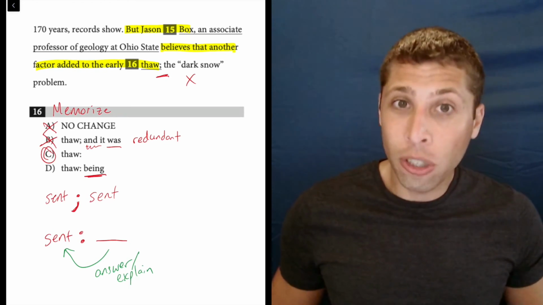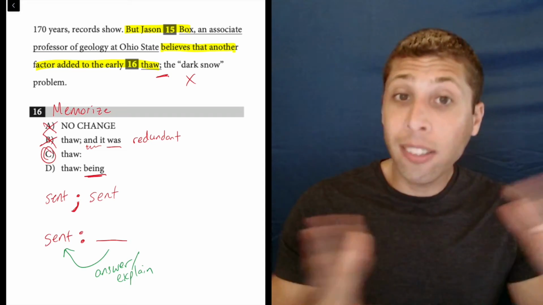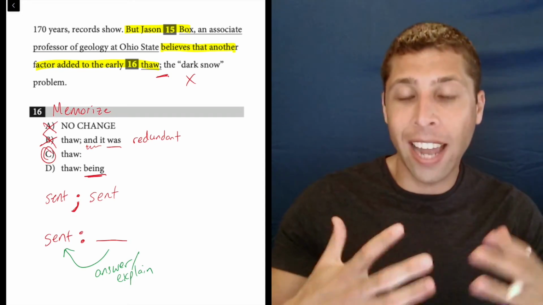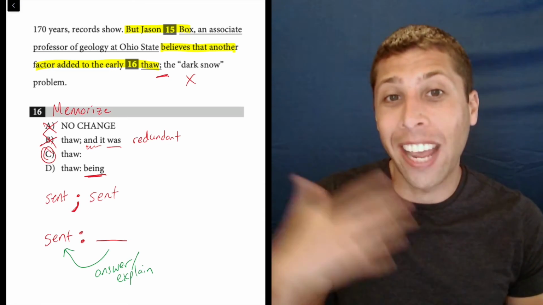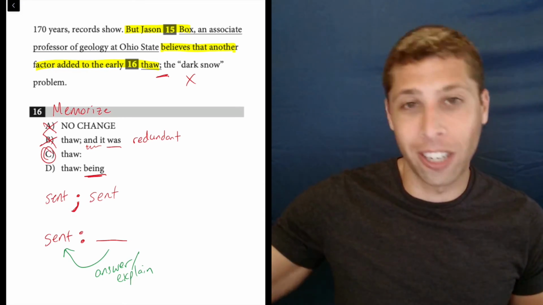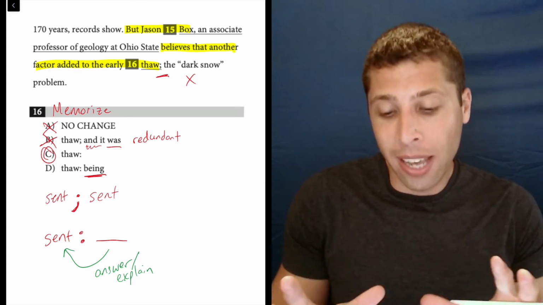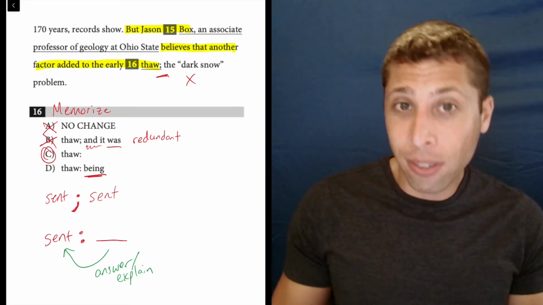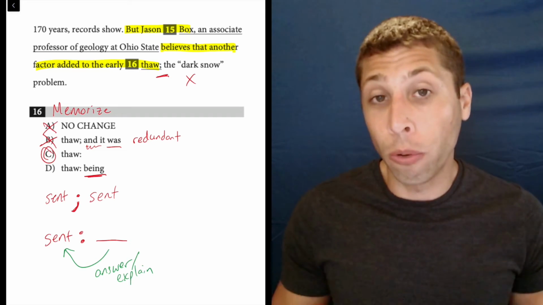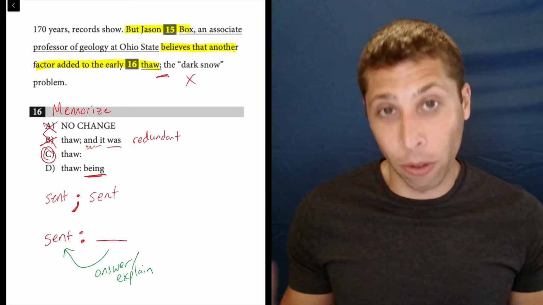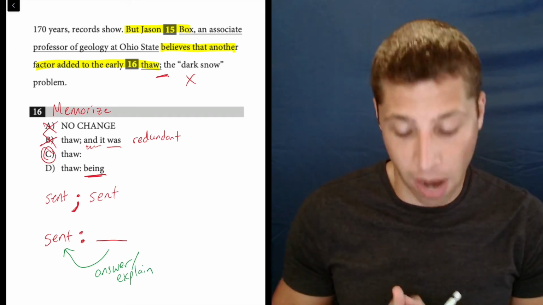So that's a good thing to know. The SAT loves to use colons in that way. Yes, we associate colons with lists, and it's related to the same thing, in that the list is somehow an answer or an explanation of a question that's raised. So get that in your head. That's a more advanced way to look at the colon. It's really helpful for the SAT. It's really good for your own writing. I use colons in that way all the time. I think it enhances your writing.